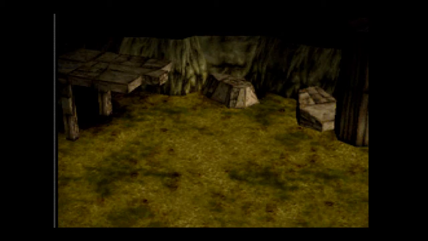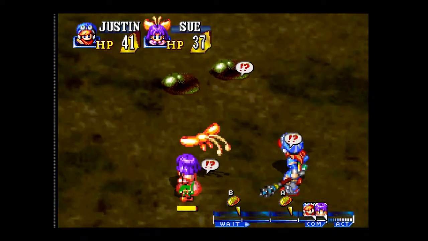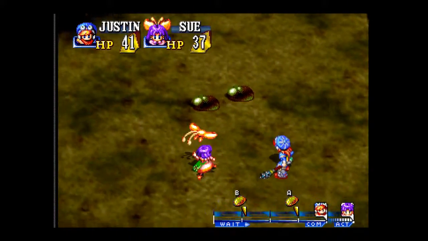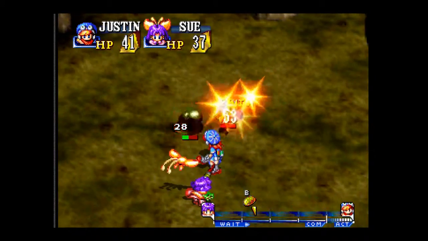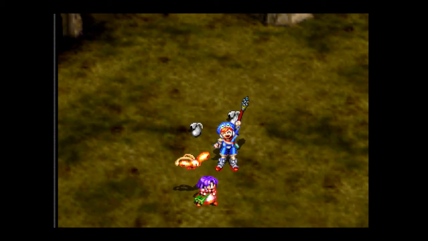Probably let Justin try and kill all of them, actually, if possible. We'll let Sue weaken one of them. Oh, there's only two. What? Okay, whatever. Not that much of a stickler over it, as we get two herbs out of it. We're gonna be overloaded with herbs really soon here.